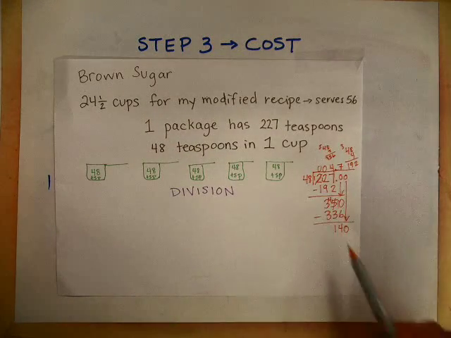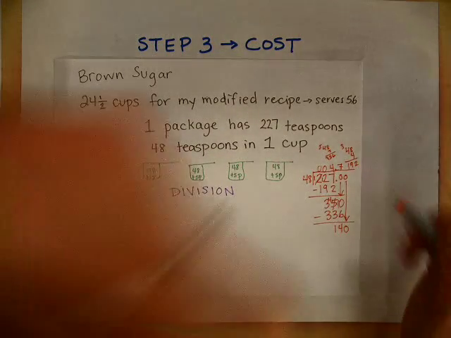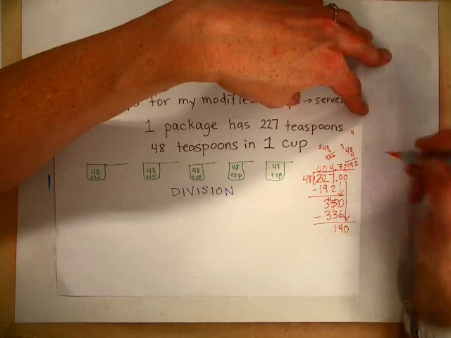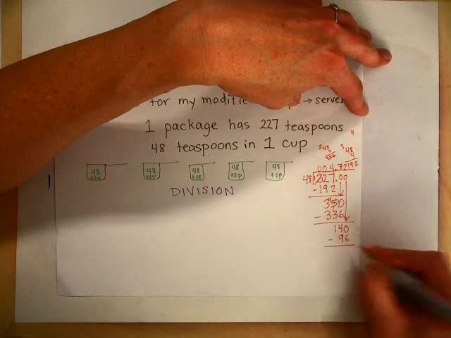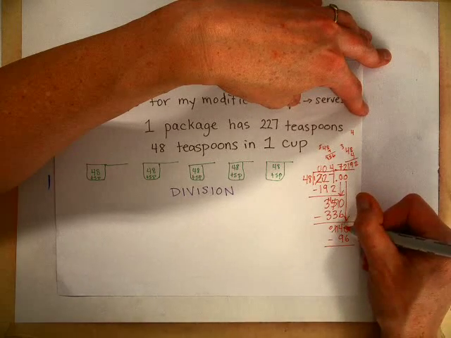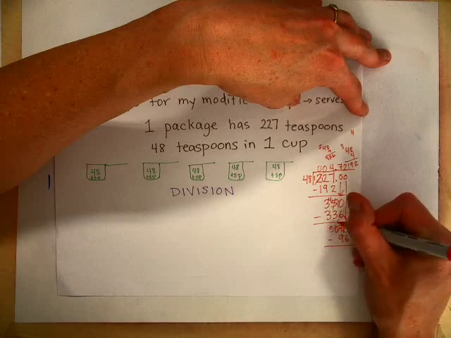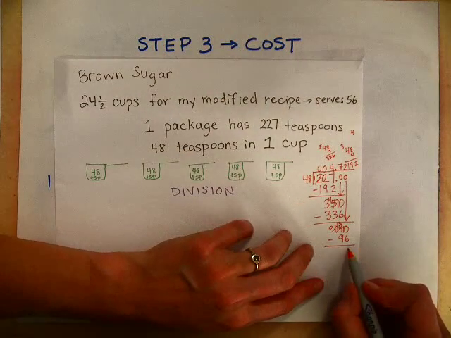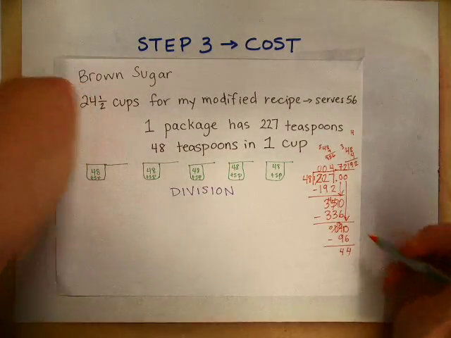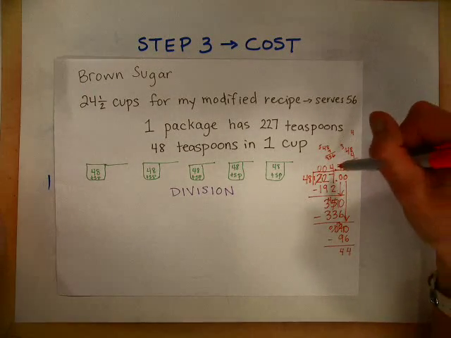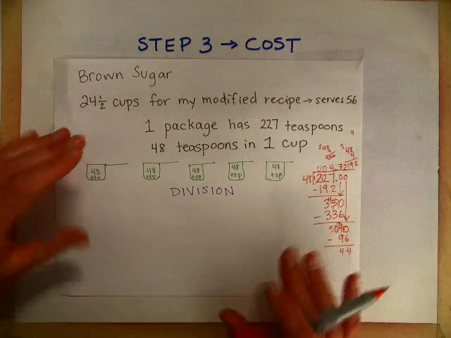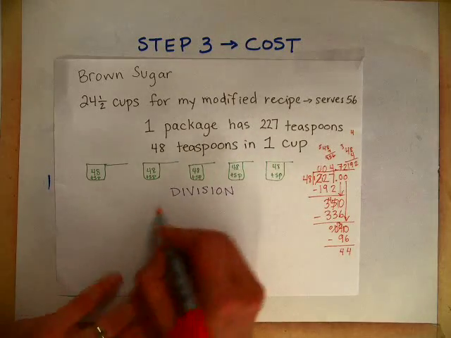That probably fits. 48 probably fits in there only twice. 48 times 2, that's 96. Turn that into 14, turn that into a 10, and that into a 13, so 10 minus 6 is 4, 13 minus 9 is 4, so 44. So, yeah, the next number is going to be pretty big, but we have 4.72 cups.